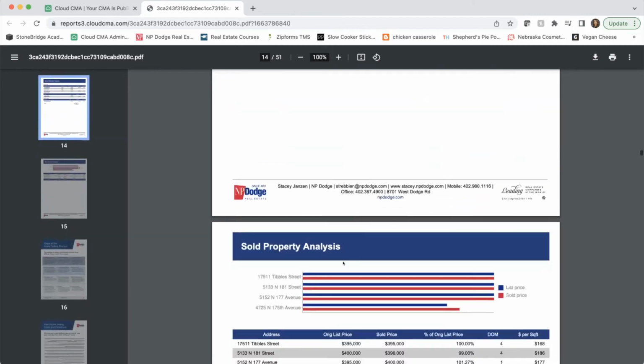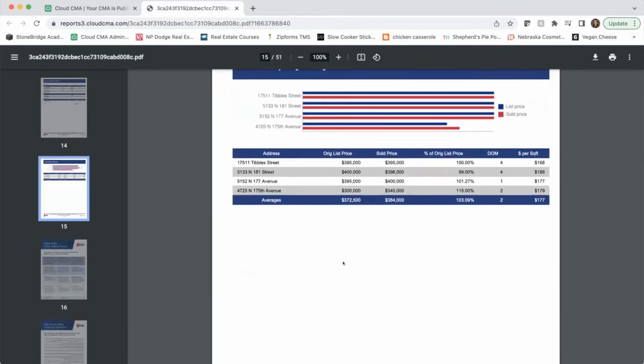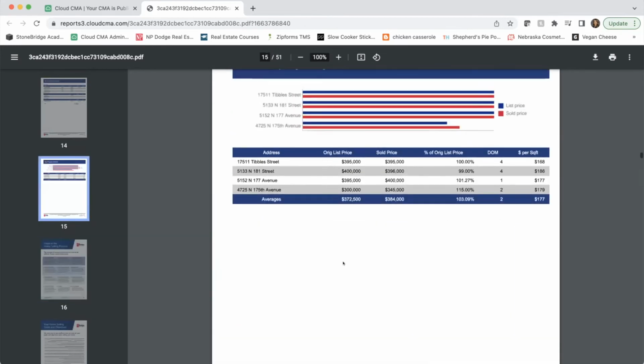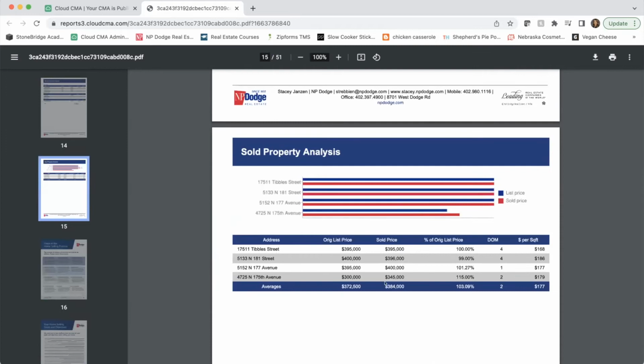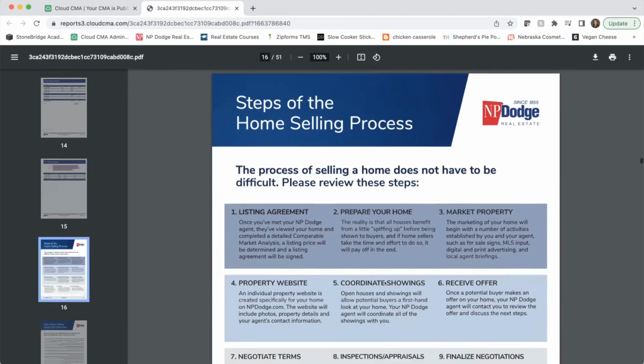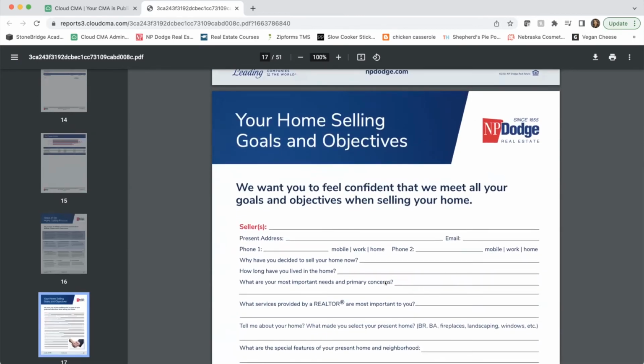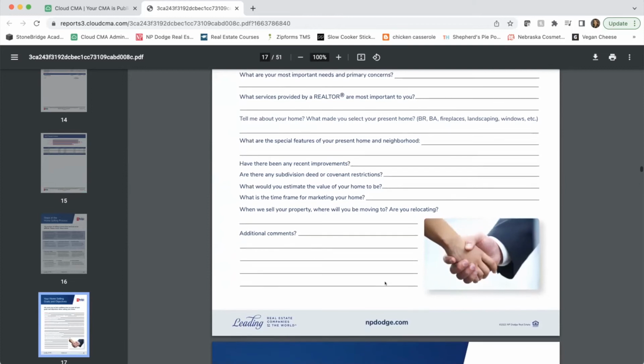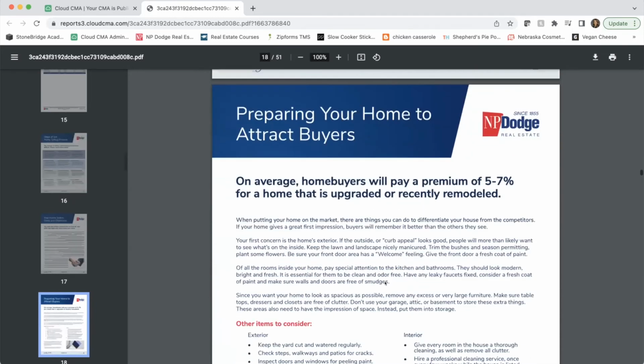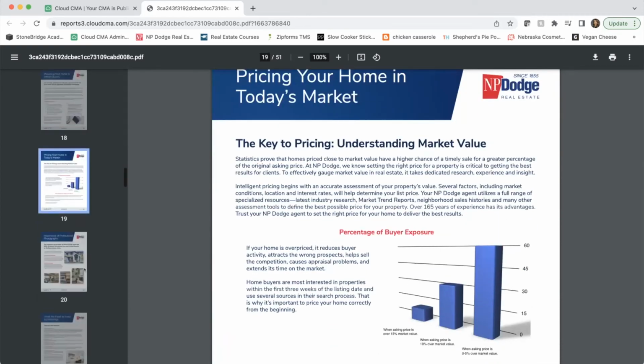All right, let me keep going down. Lots of information. So you'll see some data information like the sold property analysis, that online valuation, the side-by-side comparison. Those are all unique to Cloud CMA. But below that, you're going to start to see the MP Dodge marketing documents. You've seen these in your buyer seller guide. You'll see they're also all in RPR. You've seen them in your listing presentation. And if you use a PowerPoint or Keynote or you just print it, you've seen these documents.